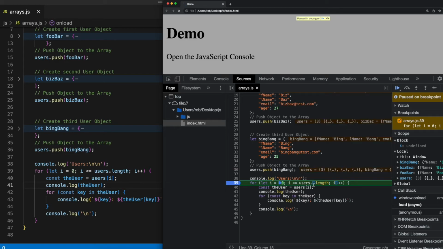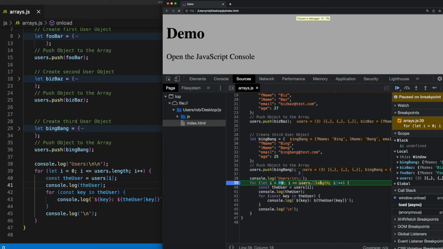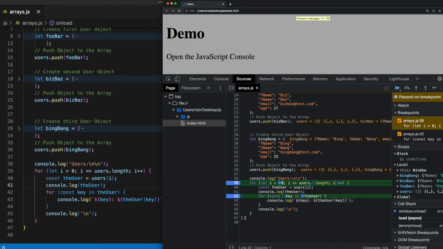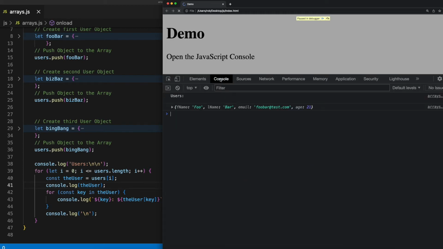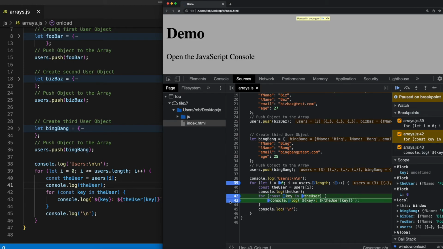There's an open arrow here because execution actually needs to go to the users array and get the value of the length property. Then it will execute the code inside of the loop, which will loop through the object at the current element in the array. So we've paused execution on the for loop, and we're about ready to start looping through. So let's also pause execution on the for loop that's going to loop through the properties in the object. Go ahead and click play. Let's go back to the console, and we see that we've written out the object that's in the first element in the array. Go back here, and now we're going to loop through the properties.